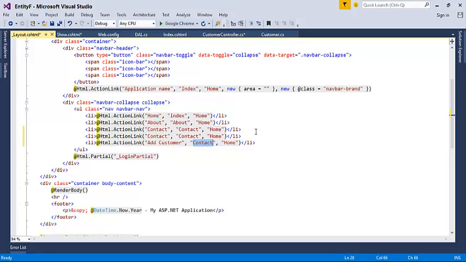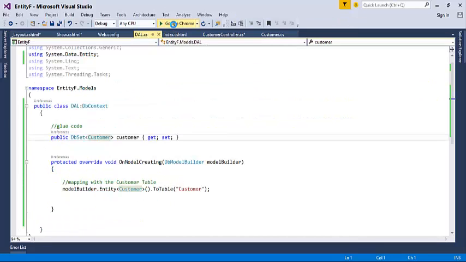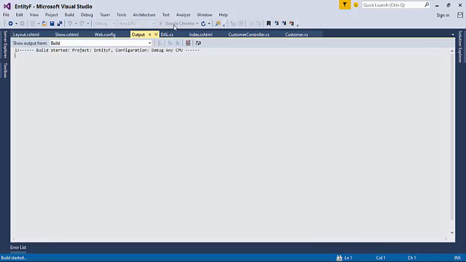What is my method name? My method name is Index, and this is my controller name. The controller name is Customer. Okay, so let's get started. I will just run that web configuration over there, and let's see what happens.